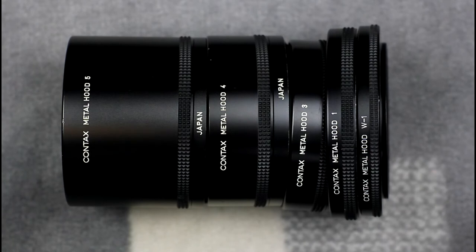In addition to the soft lens shades, there was a range of metal lens hoods. These went from W1, the widest, through lens hoods 1 to 5 — one being wide angle and five being telephoto — with the number increasing with the focal length of the lens. The lens hoods came with separate adapter rings, the most common being 55mm and 67mm to match the commonly used filter thread sizes on the Contax lenses. You mount the appropriate lens hood with the appropriate adapter ring on the front of a lens. It is a modular system of components that you mix and match for lenses as appropriate.